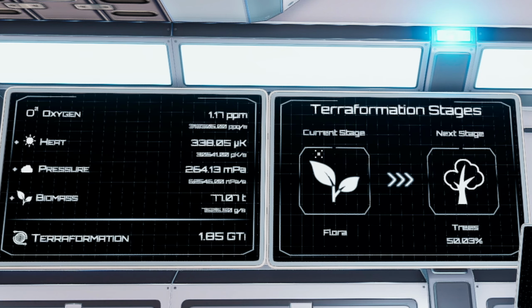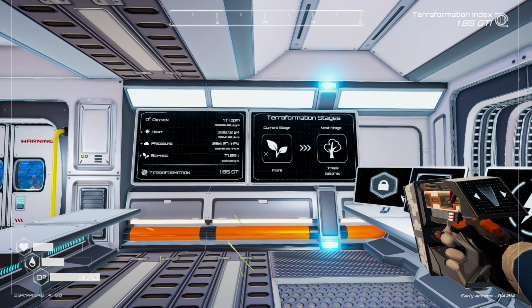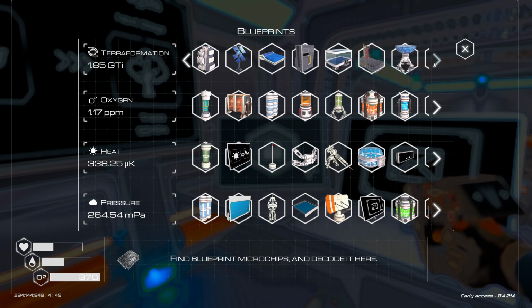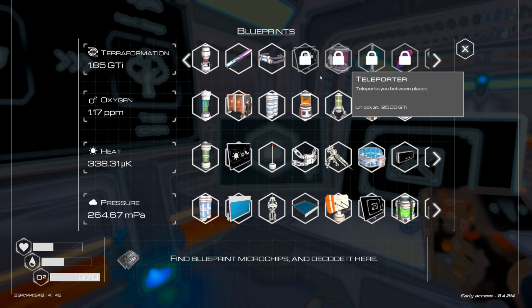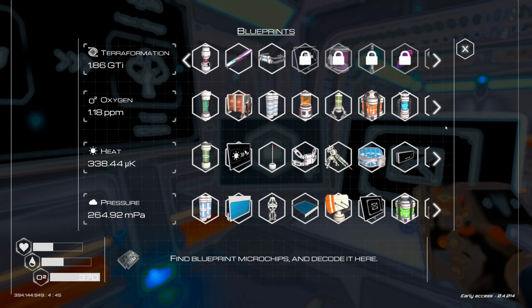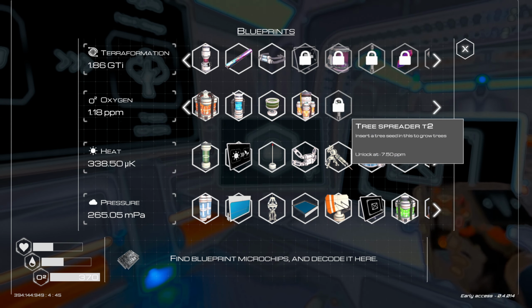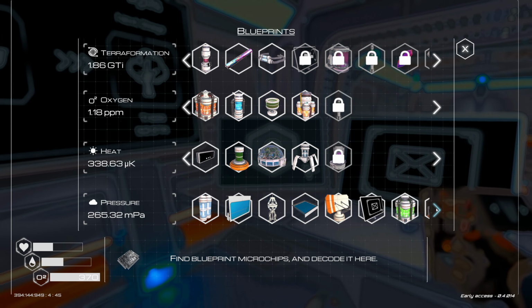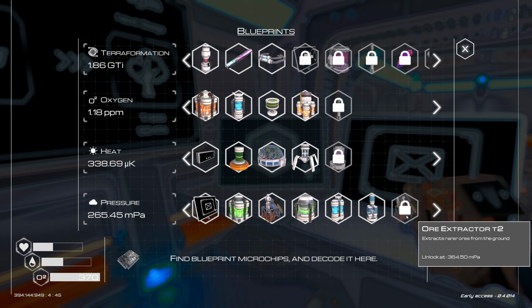As we can see, we're 50% of the way through trees already. And the terraformation index is doing great. We're very, very close to getting access to the screen, the orbital information, which will display information about the rocket sent into orbit. Oxygen, a little bit far away. Yeah, a little bit far away. Heat, same story. We're about halfway there. And pressure, we're very, very close.